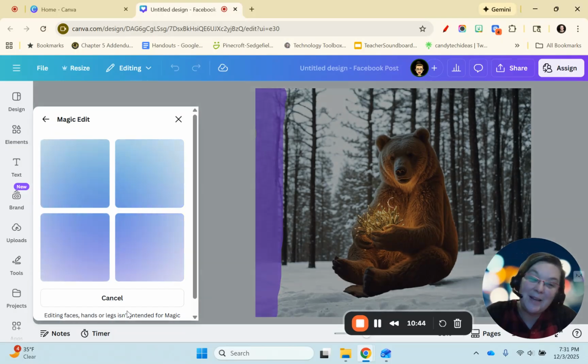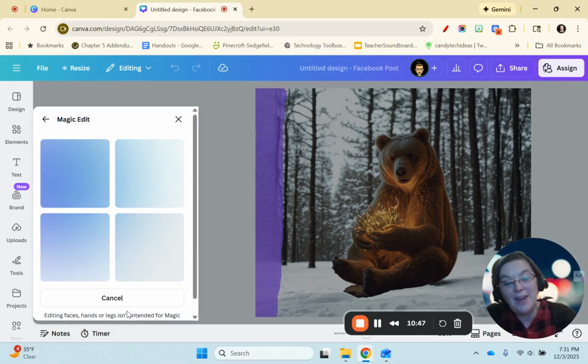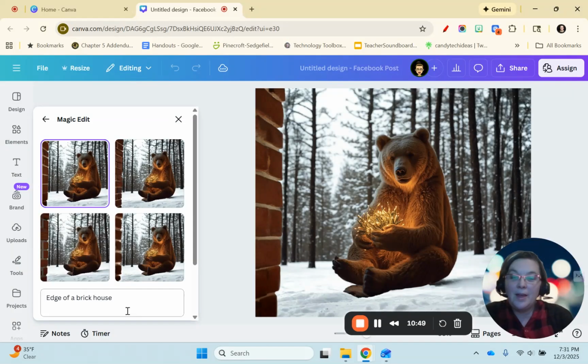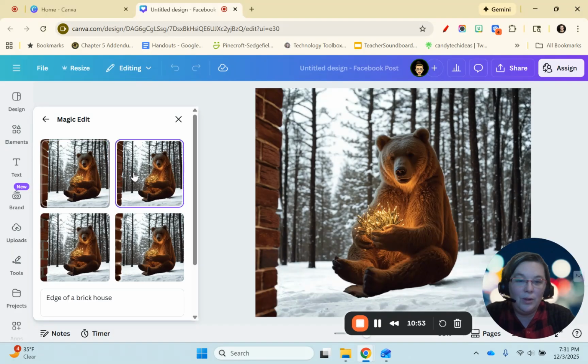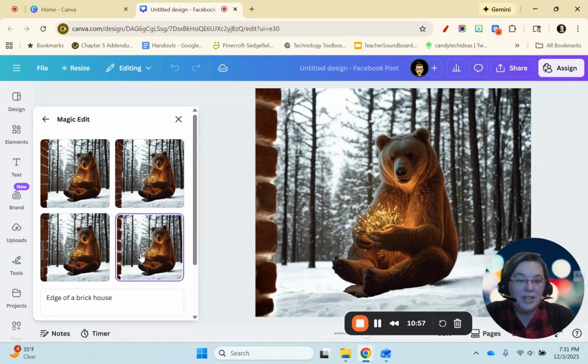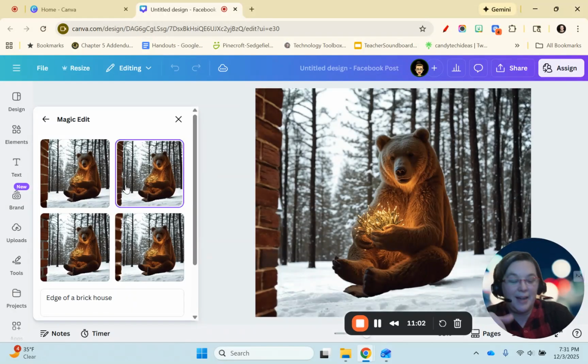Depending sometimes on your internet, it will be really fast and sometimes it'll be a little bit slow. Okay, so here, this looks like we are looking out like our back wall, and there's a bear sitting in our backyard, which is a hoot. I think that's so funny. Okay, so we're going to leave this one. It's like I'm looking out my back door and there's a bear sitting there looking at me going, hey, I want to come decorate your tree. So we're going to keep that one.